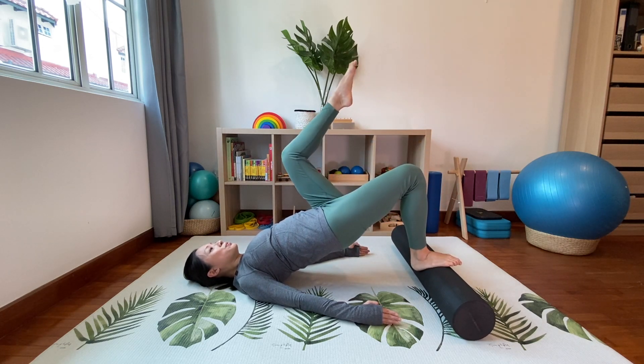One more — inhale, shoulders down, rotate your palms as you lift up, inhale to stay, exhale to lengthen and reach, stretching out your entire body. Adjust your hands a little closer and go into the swan dive with rocking. Draw the shoulders back, rotate your palms and lift up — this is your starting position. Energize your legs — here we go: rock forward one and up, two. With the roller it feels great because it helps you come up higher. Five, six, keep the shape of your body, seven, reach your toes up, eight, nine, and hold.